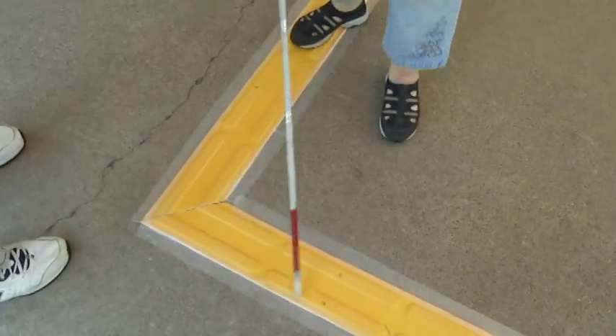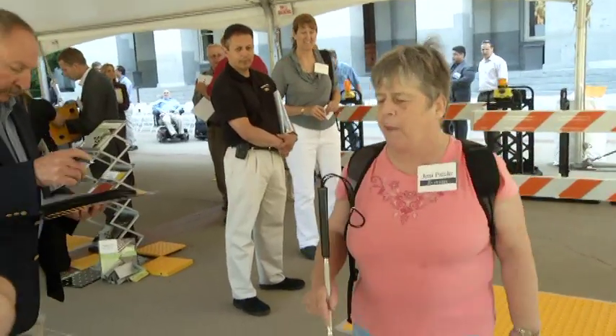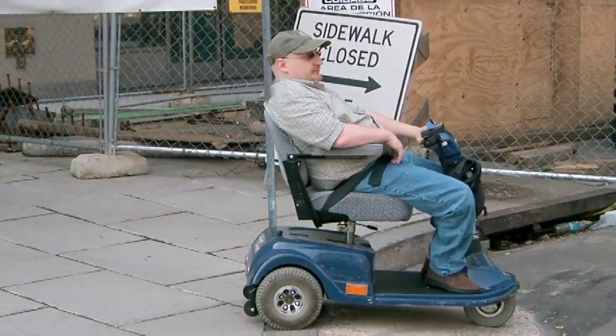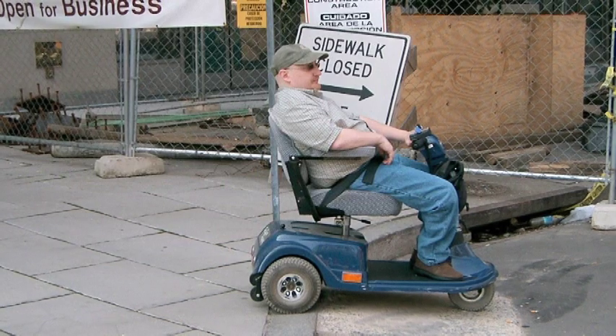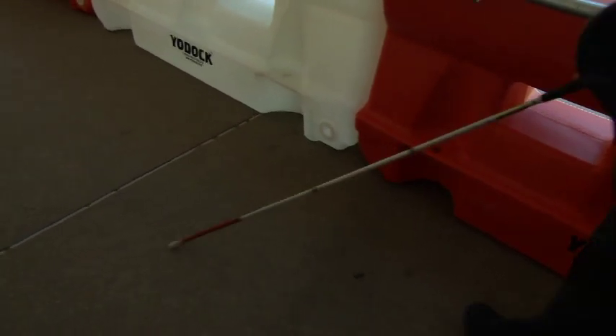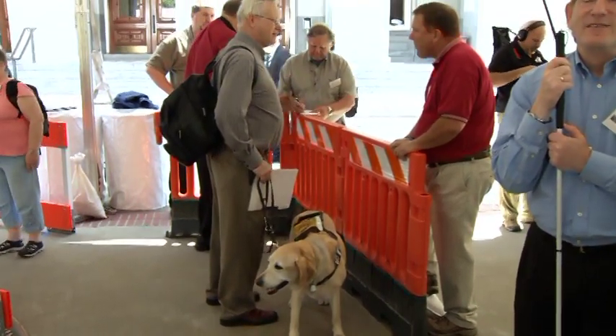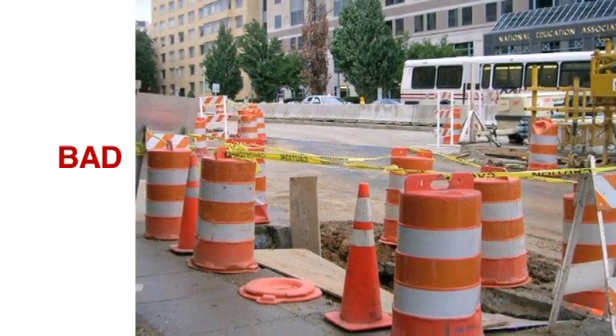I like this guide strip because it tells you which direction to go — you're able to turn left here. It tells you exactly what you need to know; you don't have to guess. I like knowing that I'm on the right track, going straight across the crosswalk. A lot of times they put a curb ramp off the sidewalk onto the alternate route but then don't put a ramp back onto the sidewalk — that happens a lot. Another common problem is just not delineating it very well. They'll put up a barricade, then a big space, then another barricade — visually it shows direction, but if you're a blind pedestrian, you wouldn't know you're supposed to fill in the gaps yourself.